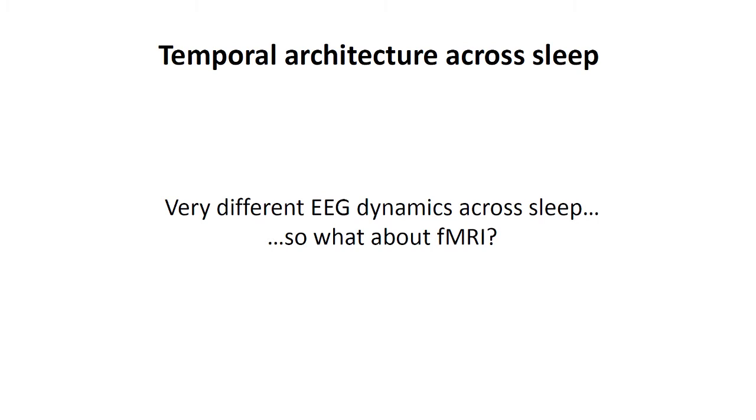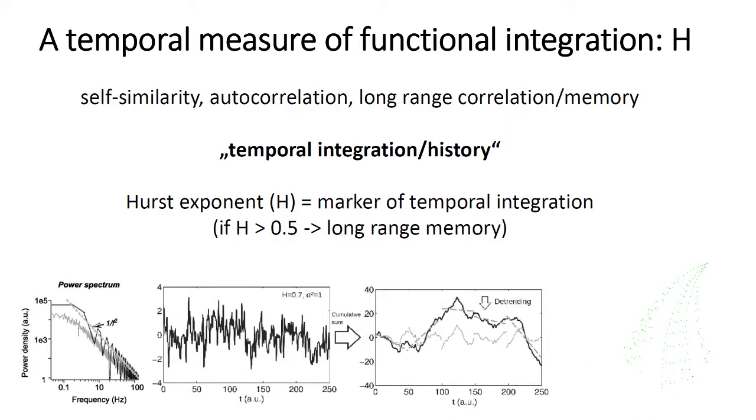So what about fMRI? To study the complexity of the fMRI signals during sleep, we applied some methods well known to physicists, which aim to find how strong the temporal correlations in a signal are. You can have a signal with very short range correlations, for example, if the signal at a given point in time depends only on what happened just before, or you can have a signal where what happens at a certain moment depends on what happened minutes or even hours before. These are dynamics with long range correlation.